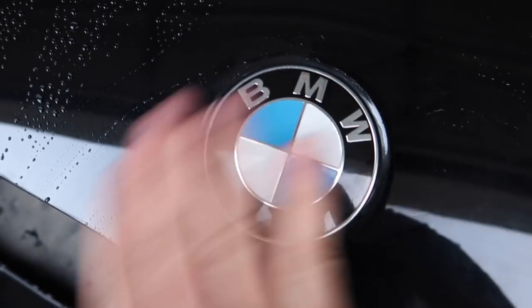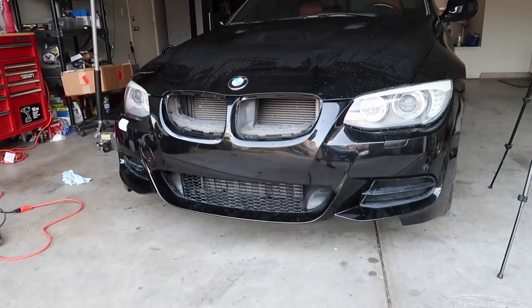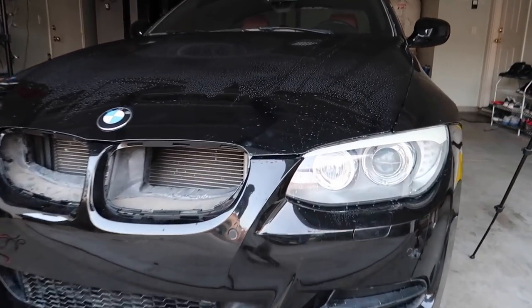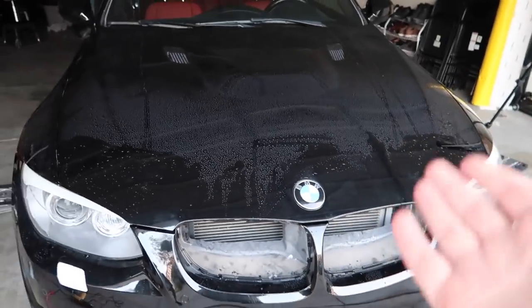Bada bing, bada bang. Just put on the hood emblem as well. Looking so much better, guys. I mean, goodness gracious. This car has come such a long way. And if you guys just look at the fitment, I just think that looks absolutely amazing. I mean, I just wish we had the grills too.